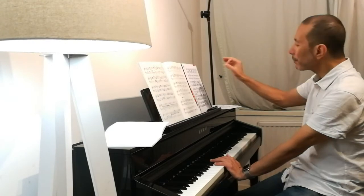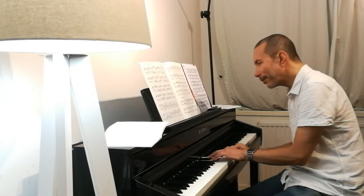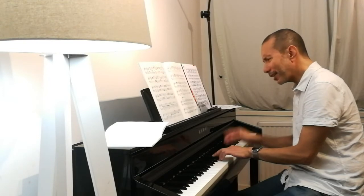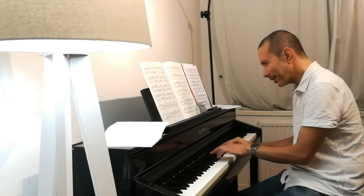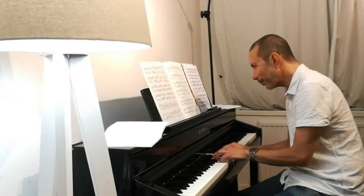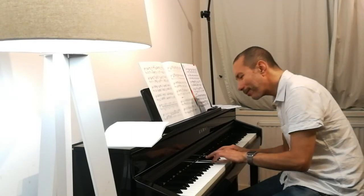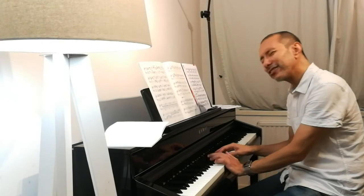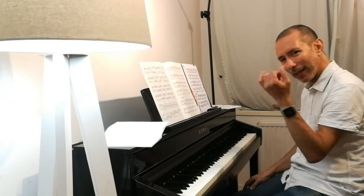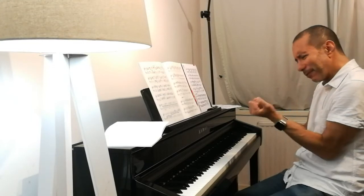So what Busoni did is he fixed the pattern so that the pattern stays the same. So you've got this in bar 38, and that's bar 37, the last beat of bar 37. And then in the second beat of bar 38, you've got this. And then Busoni changed that G to a G flat so that it goes like this. And that just sounds right to me. It sounds absolutely right. And I found that I could not get it right when I was playing a G, I just kept getting notes wrong. It didn't fit under my fingers.